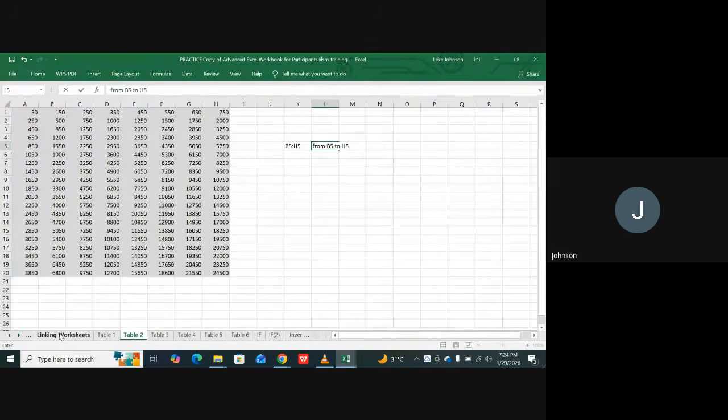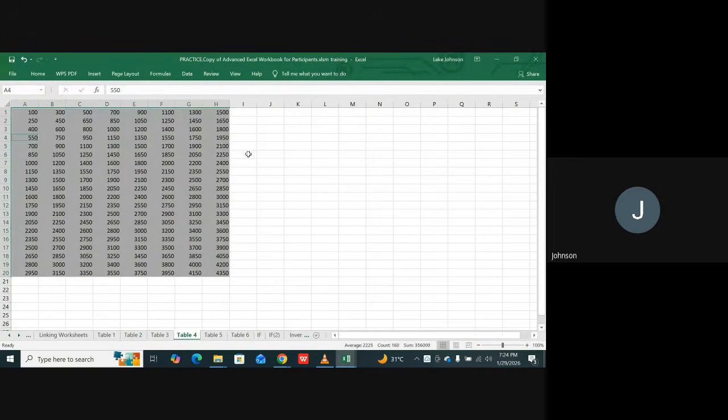So apart from that, we are not only summing the content of table 2, we also sum the content of table 4. This is table 4 now that I'm clicking on. So I come to B5. This is my B, and this is my 5. We are summing from B5 to H5.